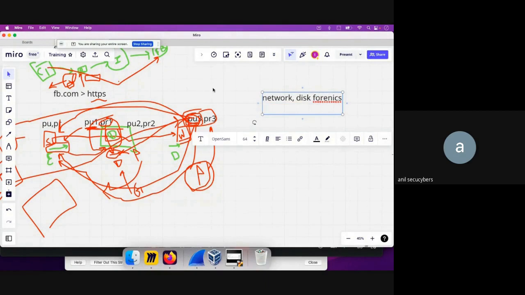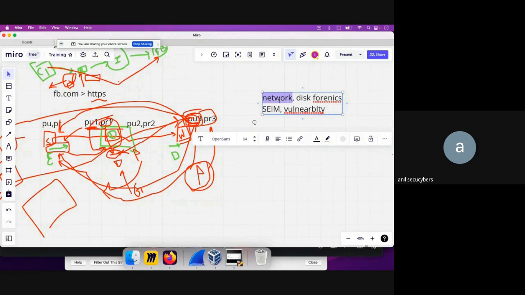Once that's done, figuring out other topics like SIEM tools and vulnerability assessment becomes something we can understand very quickly, only if our concepts of network and disk forensics are quite good. In the vulnerability part, obviously we need to find a vulnerability in the software. We can only do that when we know what disk artifacts are in place, and what protocols are running, if the software is communicating over the internet. What are the private keys and public keys in action, so that we can understand how to approach that vulnerability and how to exploit it as an attacker.